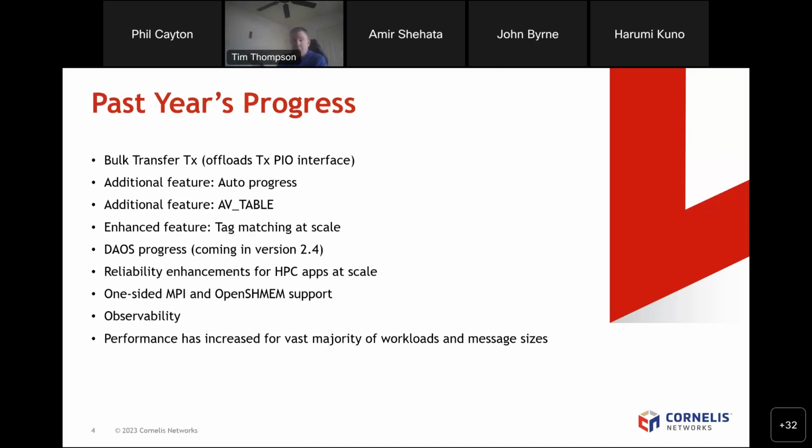And that server will get all the data that's floating around in the fabric, so you lose less. So that's a neat thing that DAOS will do. There were some changes for reliability.